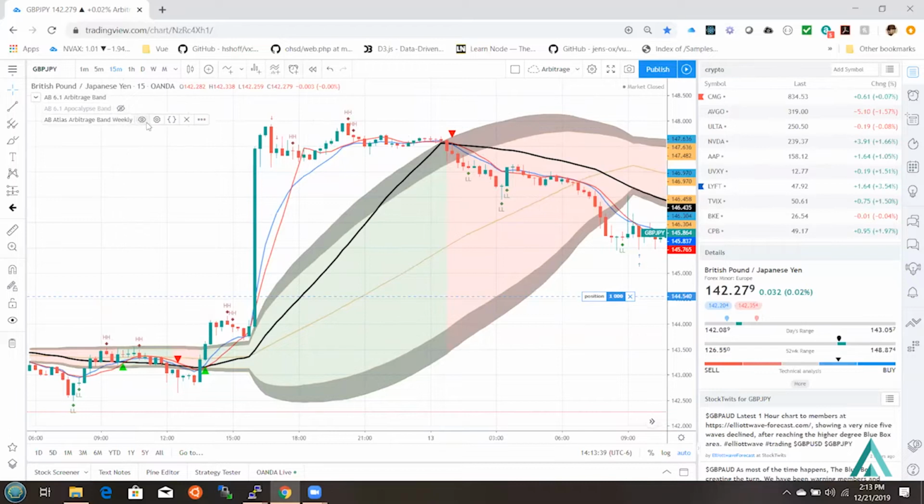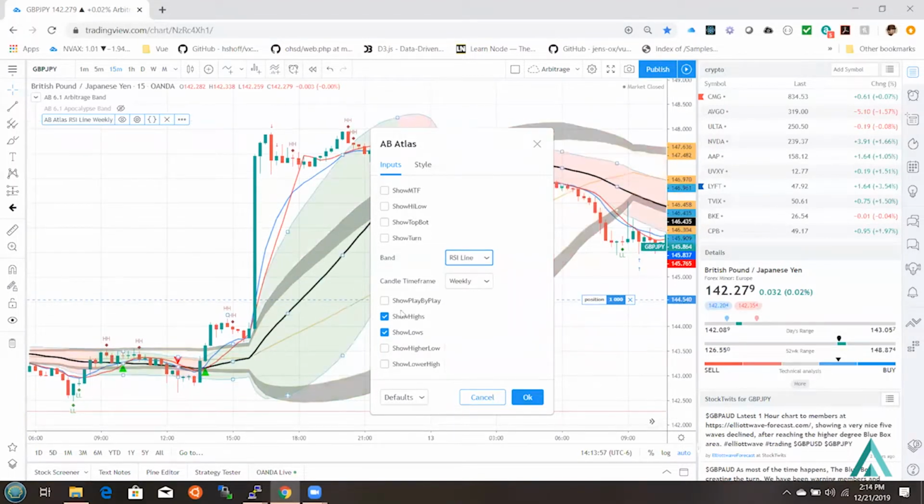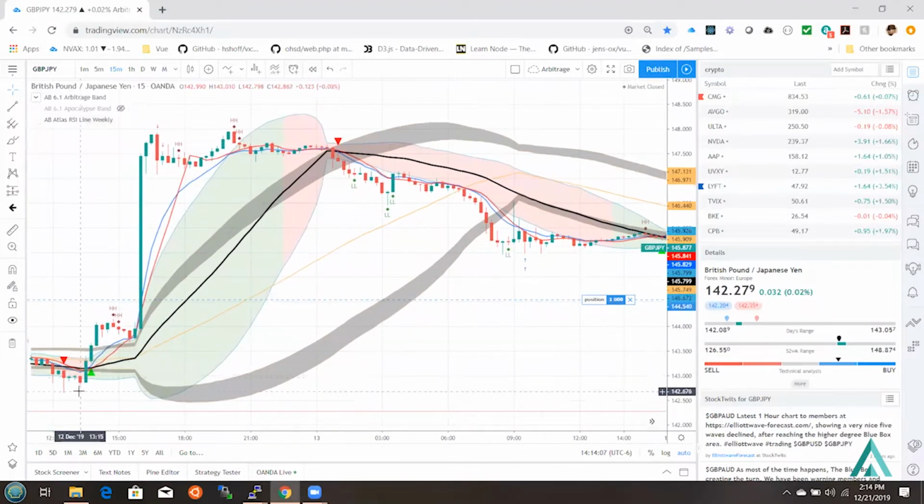So in the arbitrage band system, there are basically sort of like radio frequencies, right? If I'm set to the arbitrage band, I always want to go one above. So if I'm set to the apocalypse band, my Atlas will always be set one above. Since I'm using the arbitrage band, I'm going to set it to RSI, and we should see that there's another band that's formed around our black line and follows that black line wherever we're going. So we can see when the trend changes. Before it gets all the way over here, we know it's time to go because it turned red literally right here. Make sense?